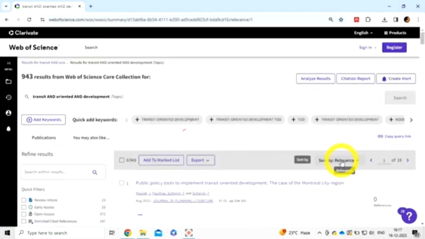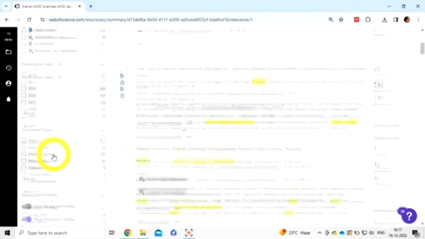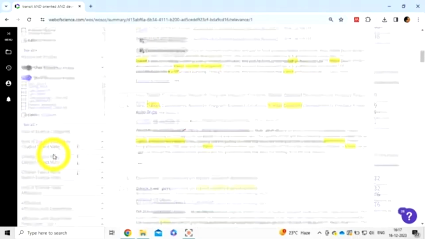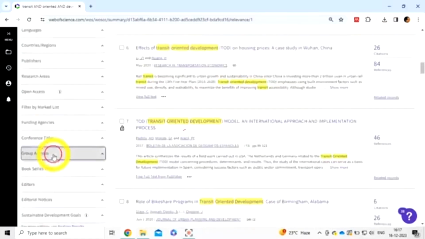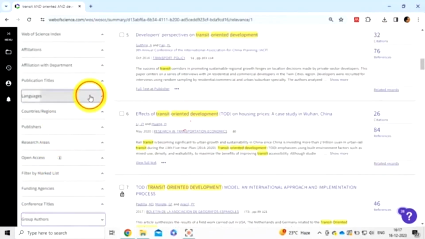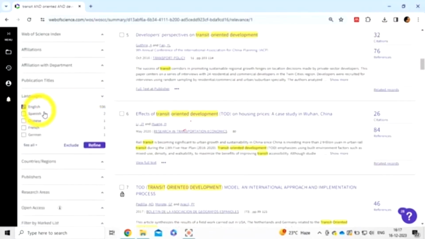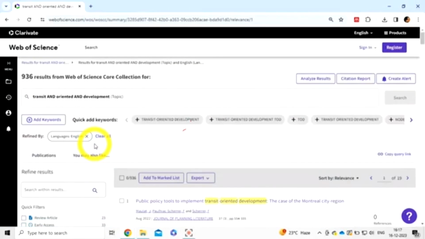We click on search and then it comes to 943, which includes all these particular words. So you can say transit oriented development in all these papers, either in title or otherwise, it is having all three words together. If you only write transit oriented, then probably you may get something more.